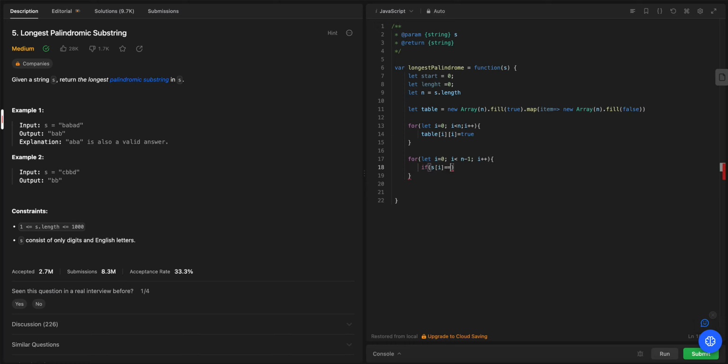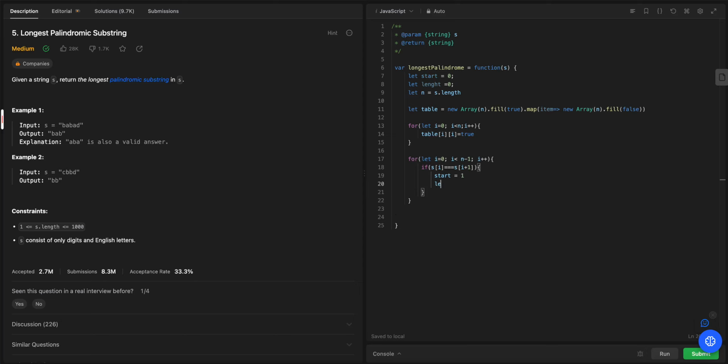Okay, here we check the second basic scenario, a substring of two characters. If we have s[i] equal to s[i+1], we need to update start to i.